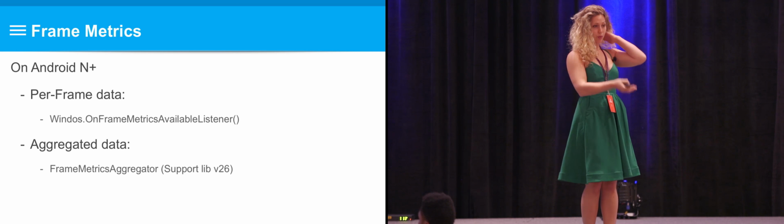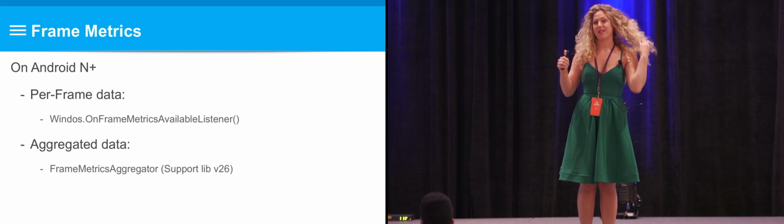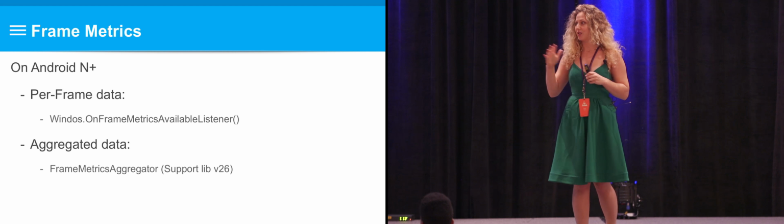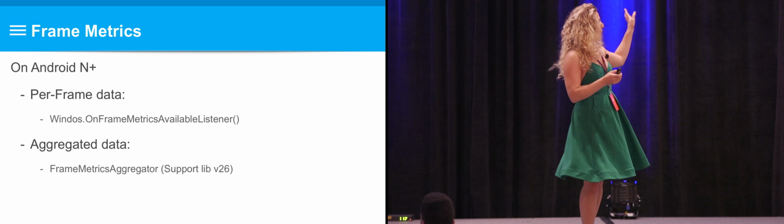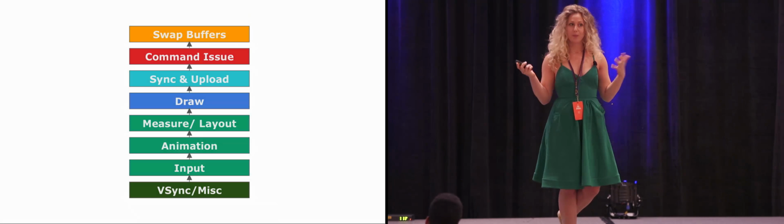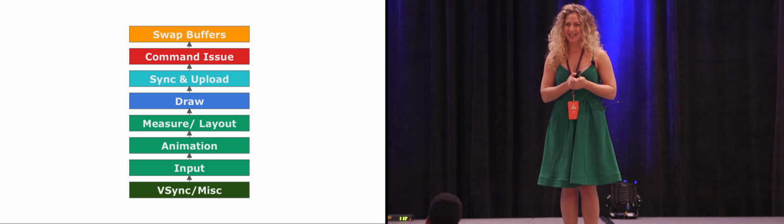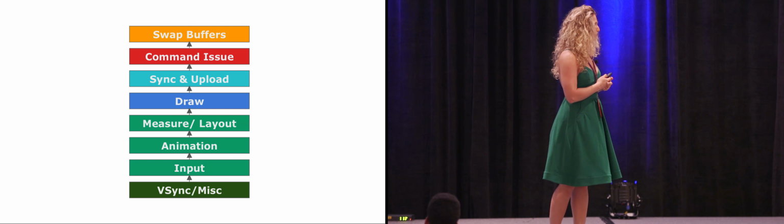But also, if you want to, in your app, in your code, you can just use the window on frame metrics available listener, to grab metrics specifically for your needs. I just took the constants of the frame metrics. I just want to show you that these metrics that you can ask questions about through your code are exactly the steps that we talked about before. So hopefully now you know what they mean and a little bit how you can address them.